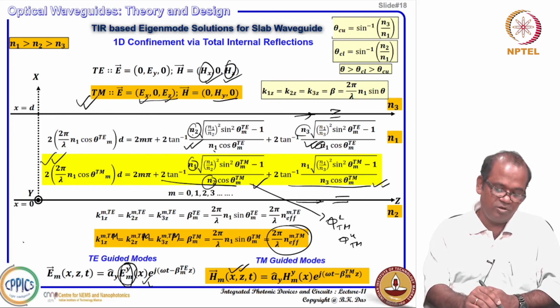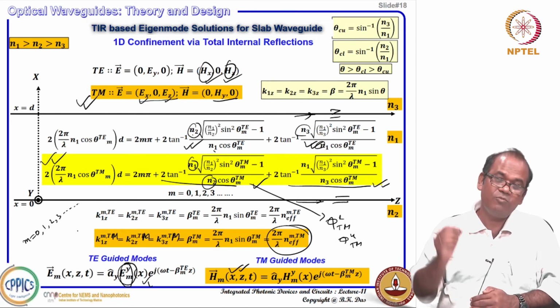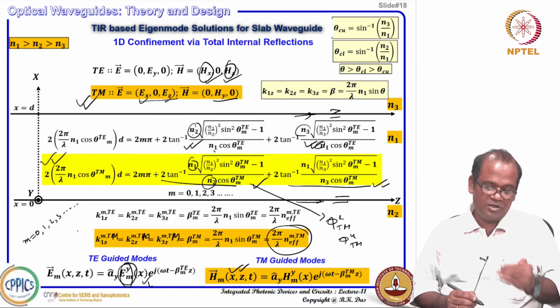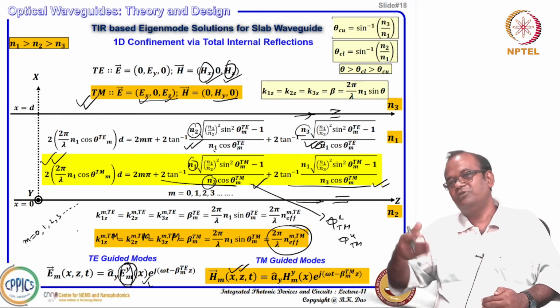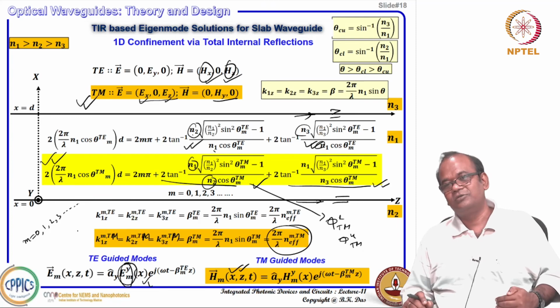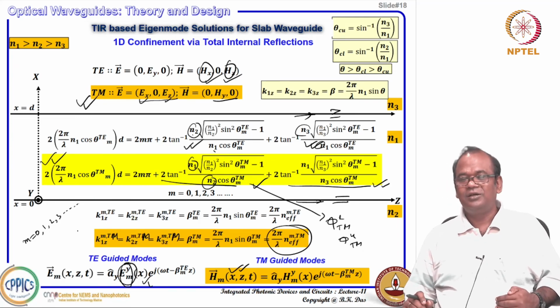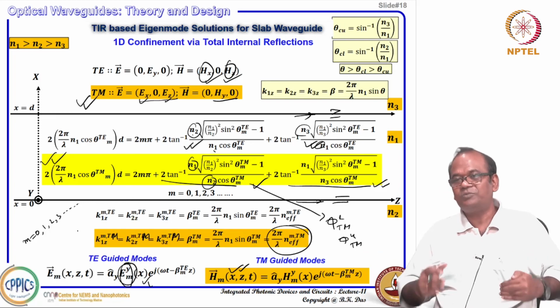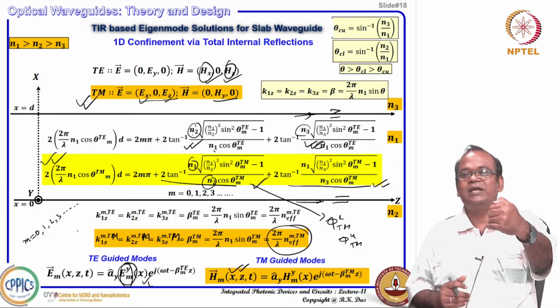For example, next we will be discussing that I know that m can be 0, 1, 2, 3 and so on. So, how many solutions would I be able to get, because the integer means you can start from 0 to infinity? So, you will be able to get an infinite number of solutions, but all these infinite solutions will not satisfy confinement along the x direction.